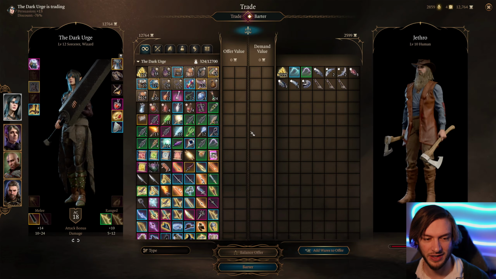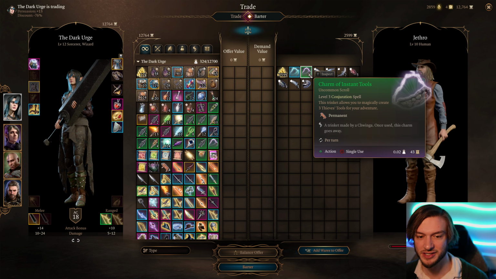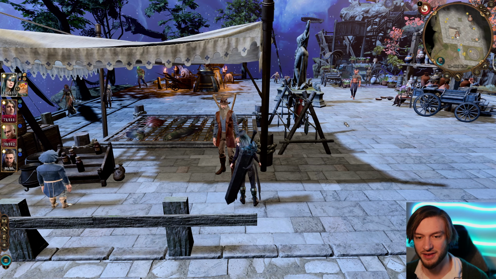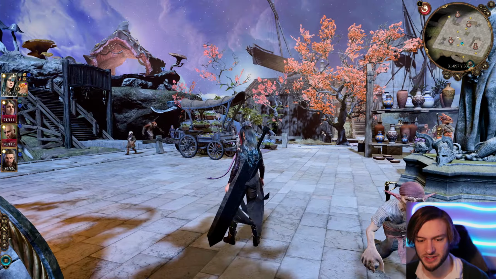So just going through here is a fisherman. He's got some different fish and a charm of instant air bubbles, so this gives you the ability to survive out there. So this is what you want to be using. And this is also another item that allows you to make 3 thieves tools for your adventure. Pretty interesting. But yeah, there's those air bubbles which let you survive without dying, so you definitely want to come here first. But yeah, there's a bunch of NPCs in the area.